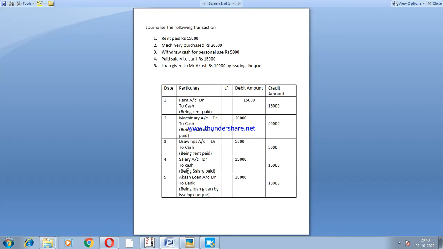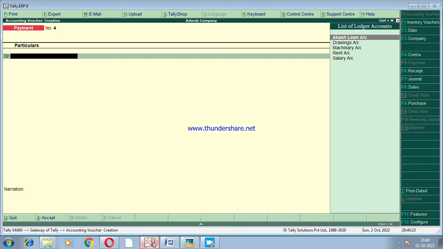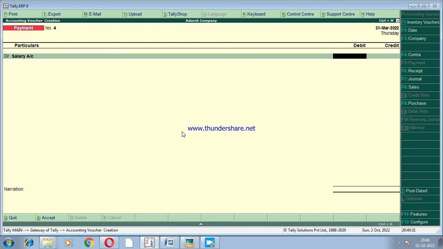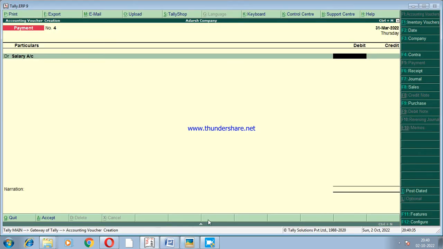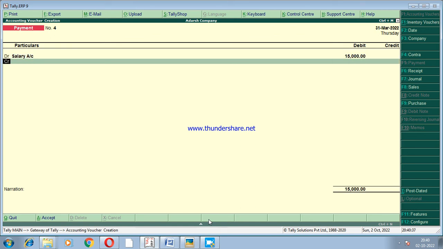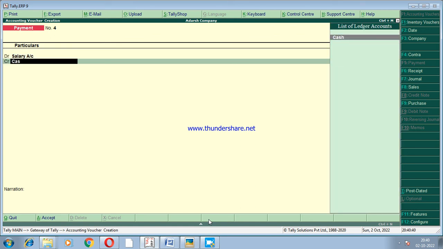The next entry is salary paid, that is salary account debited to cash. So use the same, debit salary, enter the amount. The amount of salary is 15,000. Credit cash.